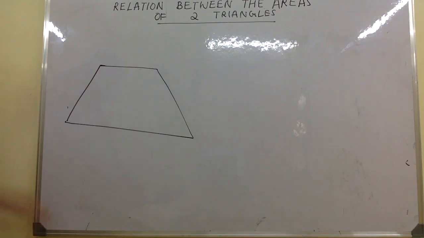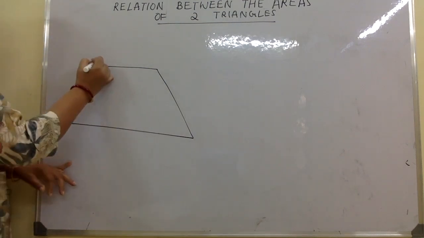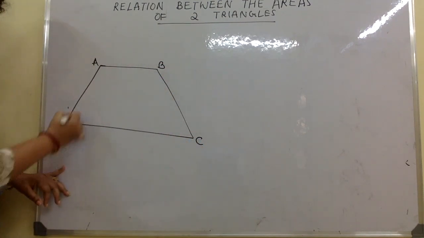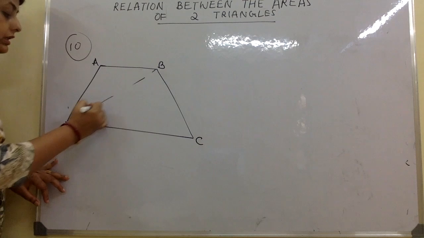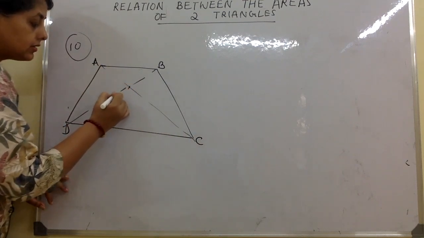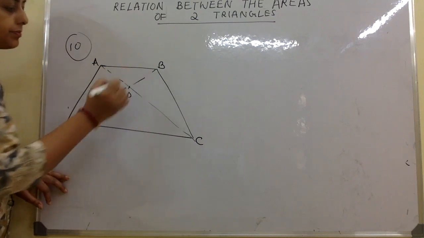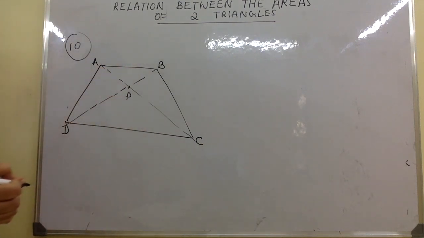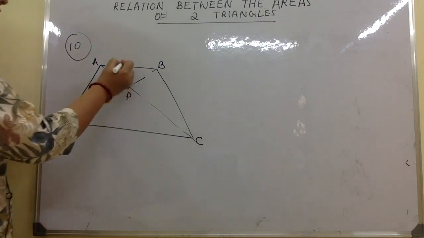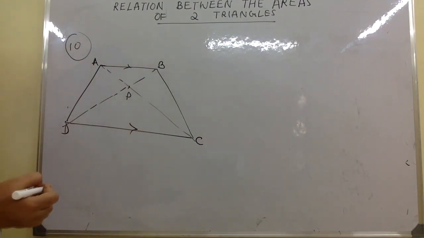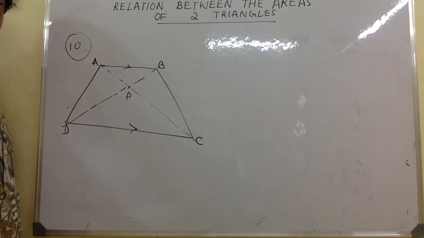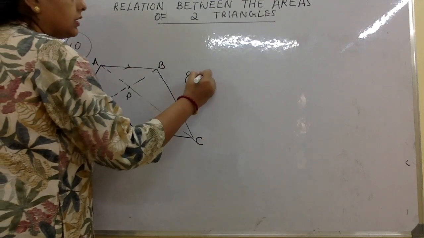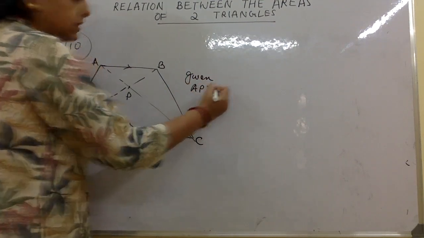Okay. Here we have a trapezium, and the name of this trapezium is ABCD. In Selina, this is question number 10 from that exercise. Then here they have drawn the diagonals, and these diagonals are meeting at the point P. In this trapezium, they have told us that AB is parallel to DC, and the diagonals bisect. AP is to CP, now what have they given?